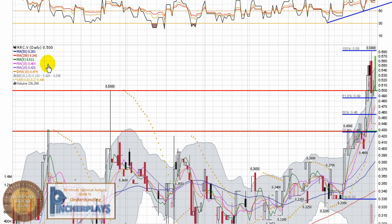We see that this 10-day moving average is at 46.9. It's almost 47. A classic rule of TA on a big move like this is if it doesn't break that 10-day moving average, it's a hold. Let it make its move. Let it consolidate. Wants to come back down, bounce off of it. It's a hold all the way through to that point.